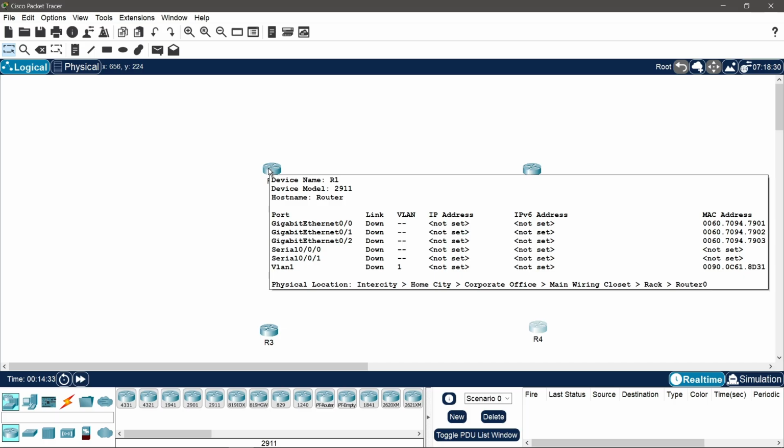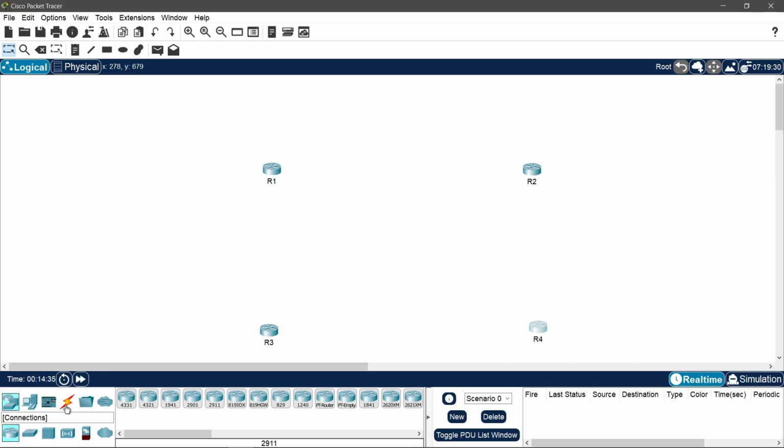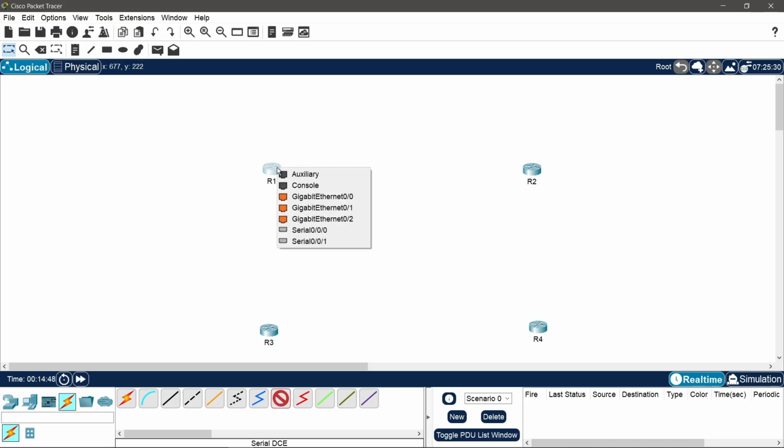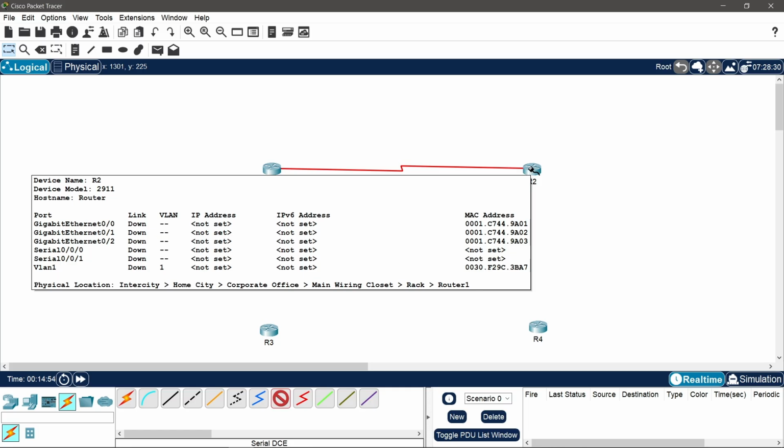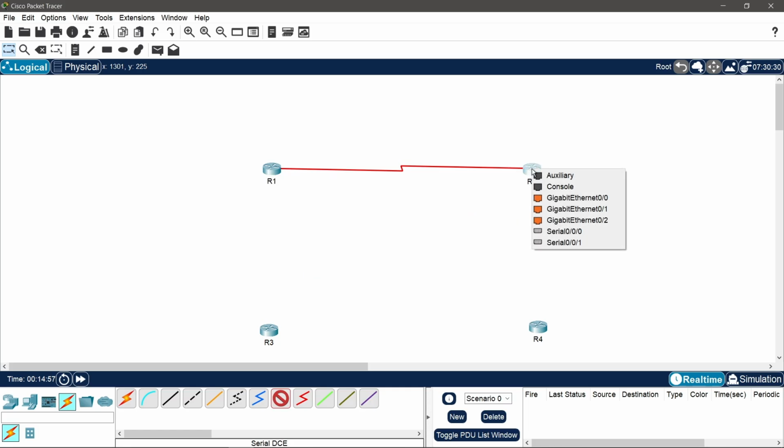Right, now we can start with the connections. Serial DCE, the one with the clock on it. Pick serial 0. This one goes to router 2. Put it here.